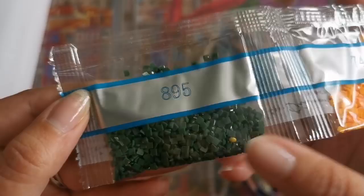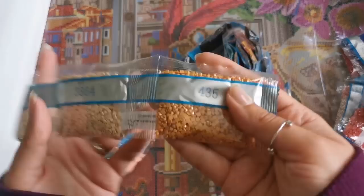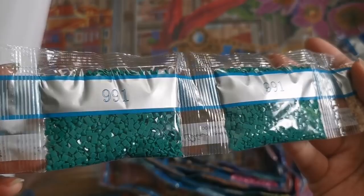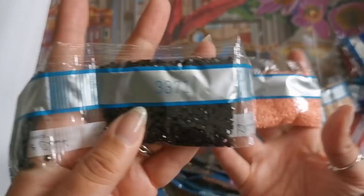Oh, look at that. That's a round drill. Why? You got confused. You got very confused at the factory. All right. Next up, we got 435, 3864. We've got two bags of that. Ooh, look at that color, 991. Very pretty green. I like that. 758, 3371. We've got three bags of that dark brown color.